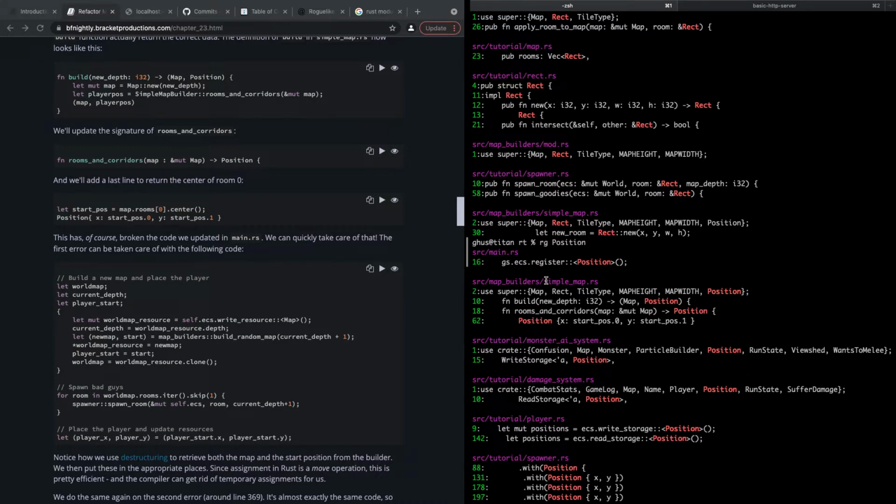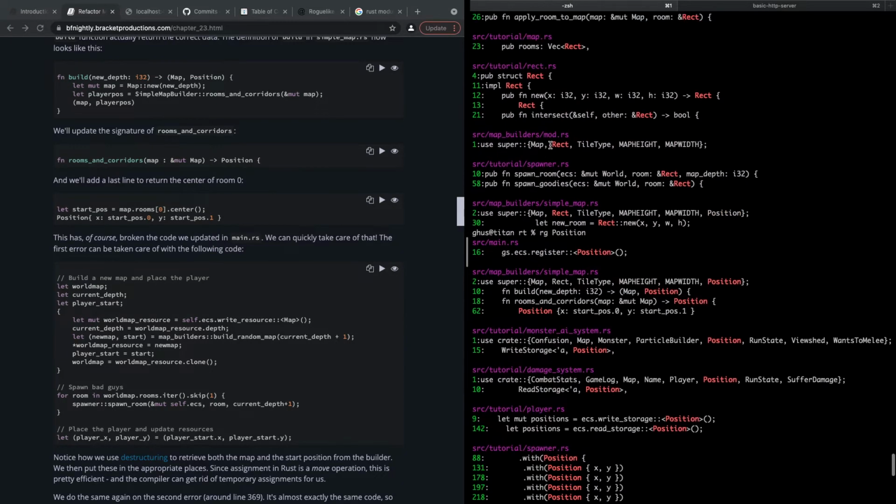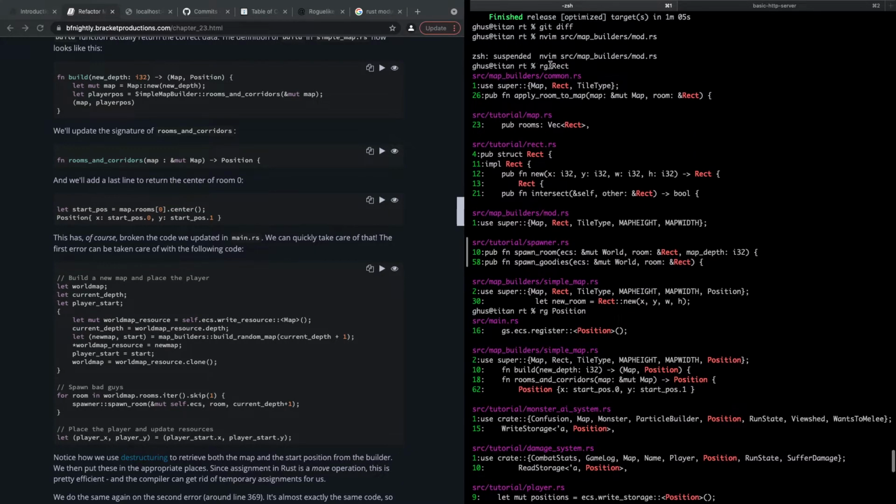Right, so it should be coming out of the components here. So how are we able to see rect and not able to see position? Oh, because it's in no. Is it because it's in here in common?